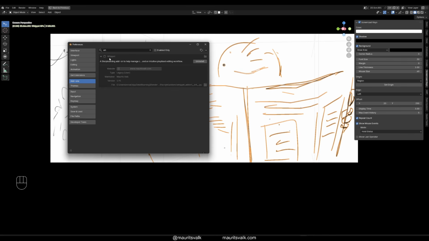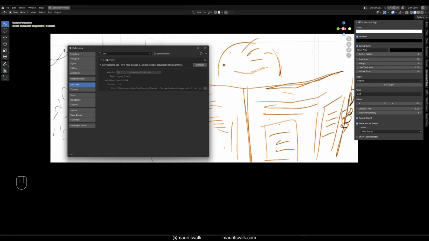If you have an old version of Whippet installed, open Blender, go to edit preferences, go to add-ons, uncheck Whippet, and then hit uninstall and hit OK. This will properly uninstall the add-on. Close Blender, reopen it, and then install the new version of Whippet.